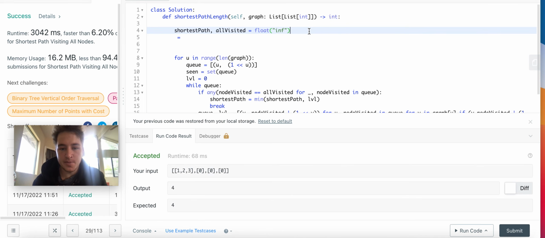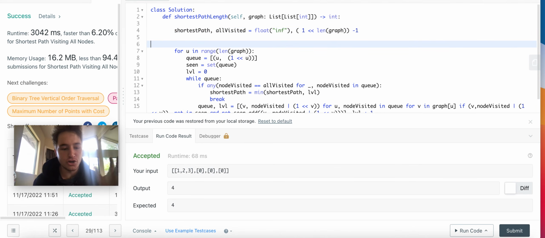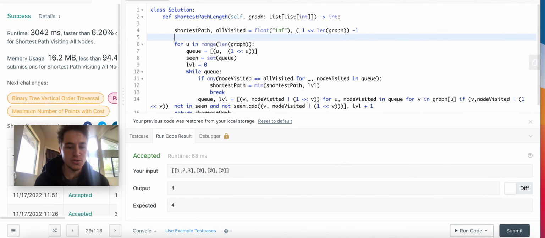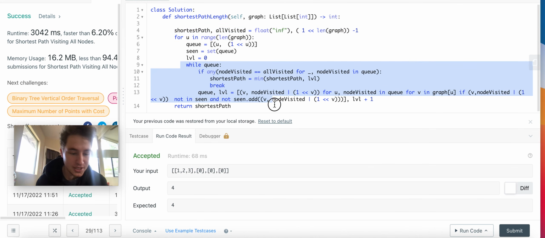So what's the runtime of this? Well, this is really slow because a state is no longer just a node. A state is a node and all the previous nodes that you've traversed. So that's going to be 2 to the n time, right? That's an exponential system because each bit can be 0 or 1. You have n bits, so that's 2 to the n states. And then you have to look at each node in the range. So you have to do that n times. And that whole process traditionally takes n times.